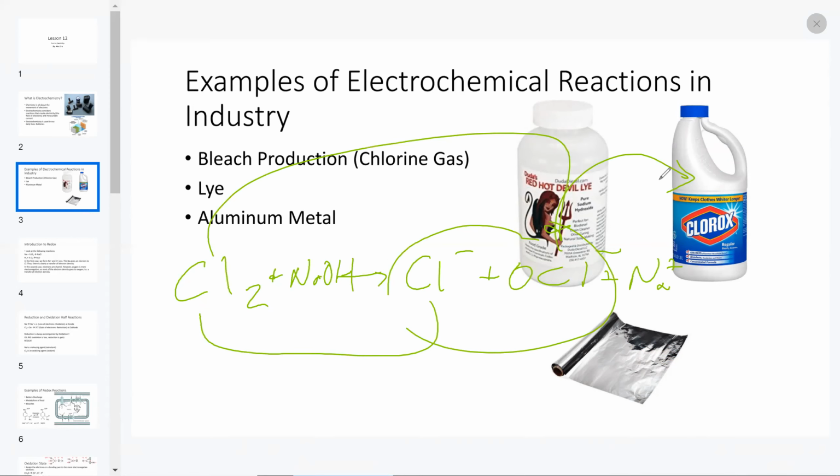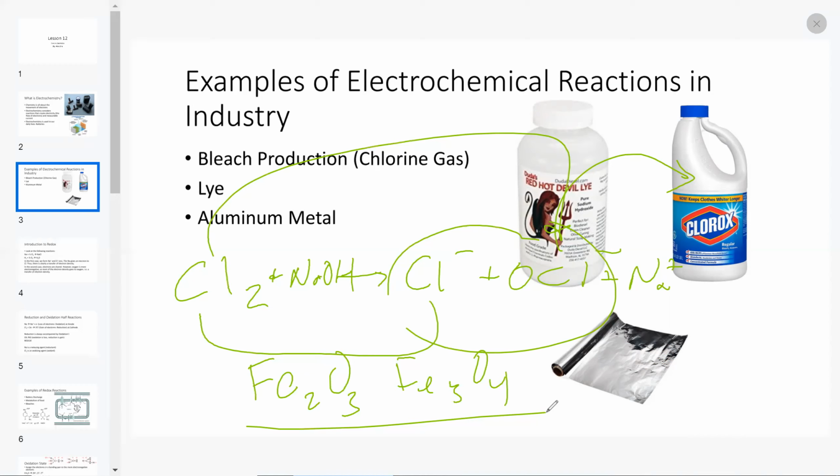Additionally, aluminum metal is made by electrochemistry. Most metals are usually made by taking the metal oxide. For example, iron oxide. Some examples are Fe2O3 and Fe3O4. So these metal oxides, these compounds of oxygen and the metal you want, you react with something like carbon. For example, you heat it at very high temperatures with carbon, or you can use another metal like magnesium. That's how we make most metals.